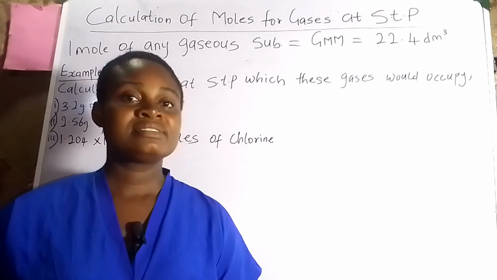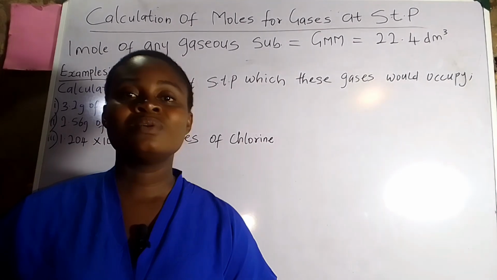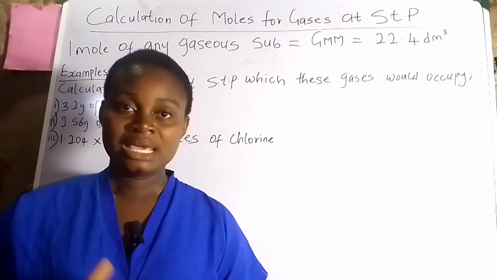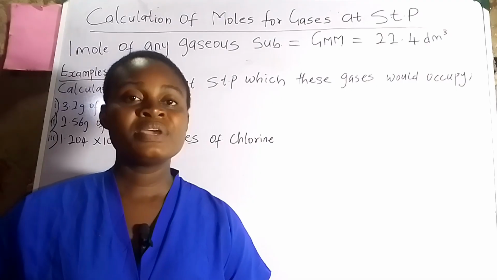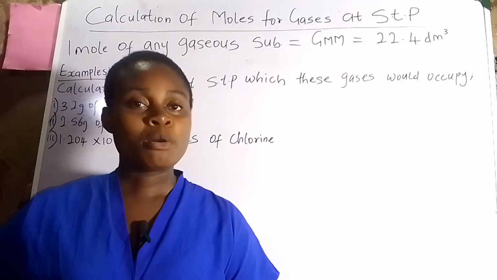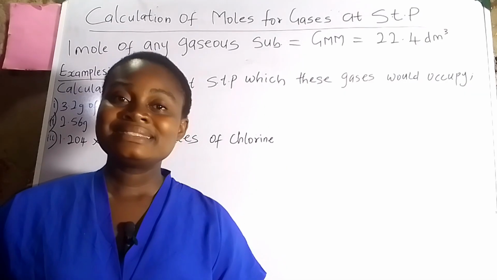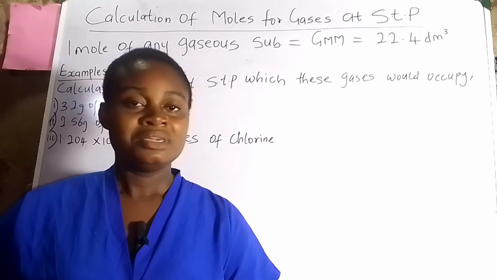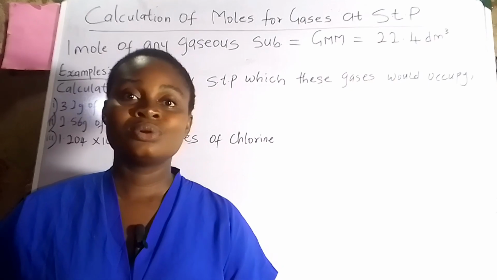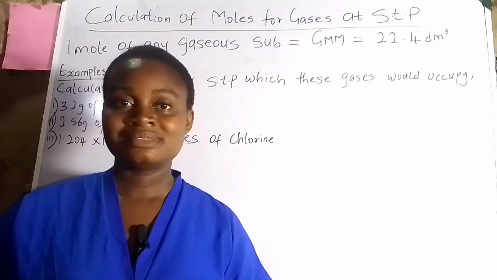Now, if I get chlorine molecule, that is Cl2, right? And I measure 71 gram of chlorine molecules, and you know chlorine at room temperature exists as gas, okay? So it is already in the gaseous form. Now, that 71 gram of chlorine molecule will occupy a volume of 22.4 dm³. Anything that is less than 71 gram will not be up to 22.4, and if it is above it, it is also not 22.4. Why? Because the gram molecular mass of chlorine gas is 71.